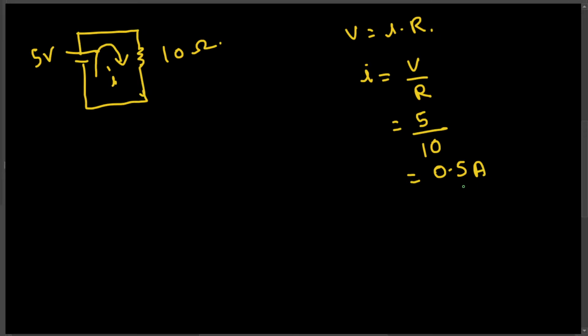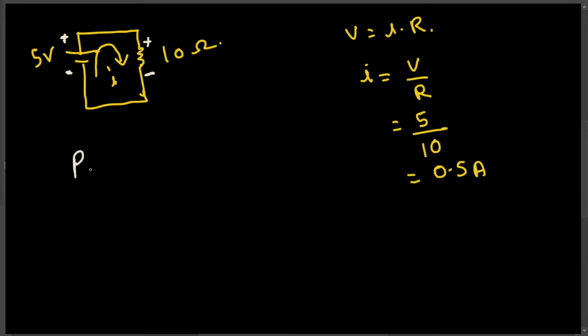Now let's see if we can find the power and so on. Here you have to know that when you have a voltage source with a small and a big line, the small one represents the negative sign and the big one represents the positive sign. And here the resistor side is positive, this is negative. So what is the power across this voltage source? You can see the current is actually entering the negative side of the voltage battery. So the power is going to be negative.